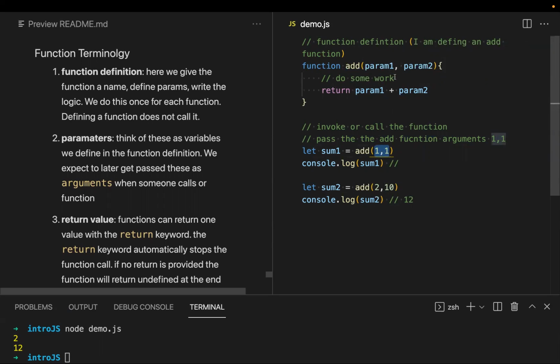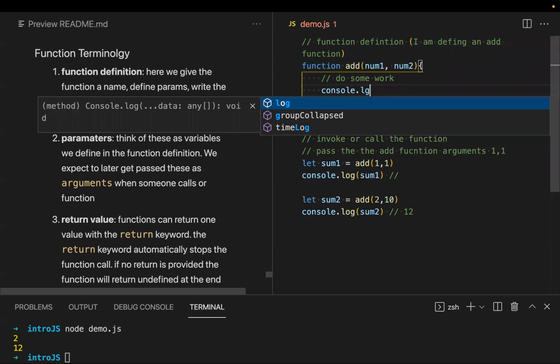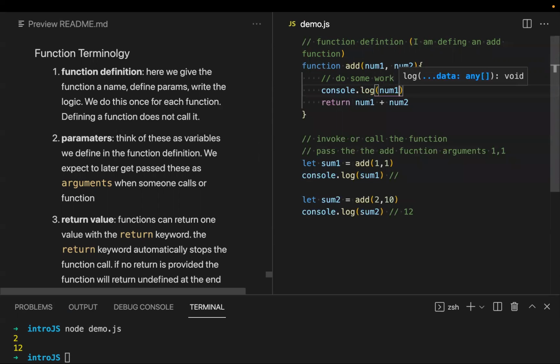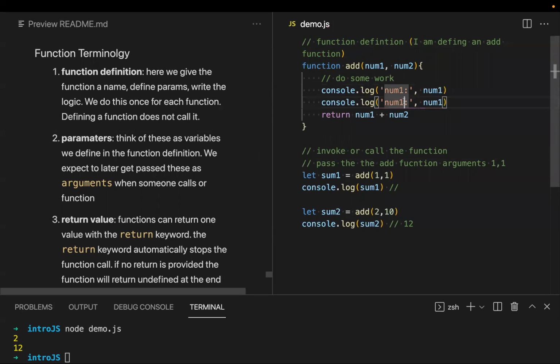And then use them in our function. Now, like with our function name, I should maybe be a little more descriptive and call these something else, because really what I expect these to be are numbers. So I could call them num1 and num2. And then I would have to change the names there to num1 and num2. And just to make sure this is clear, let's do a log of num1, and then I'll do num2.